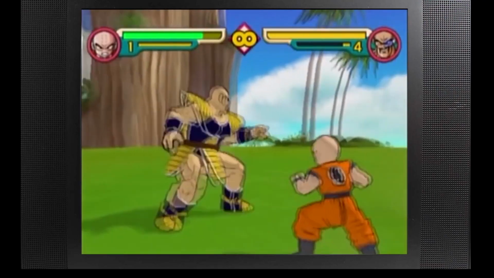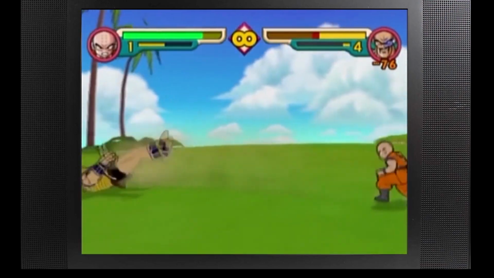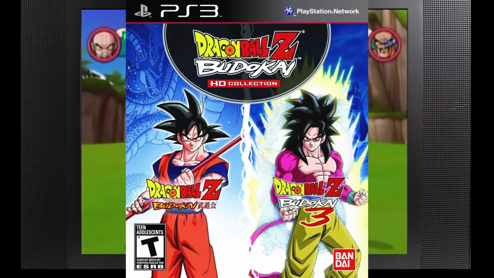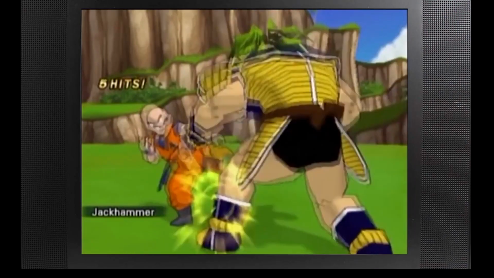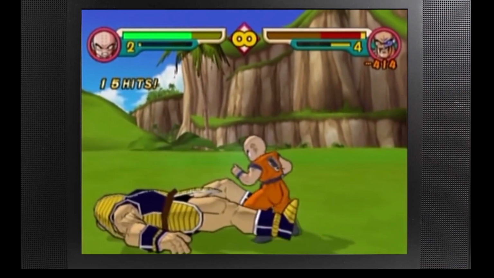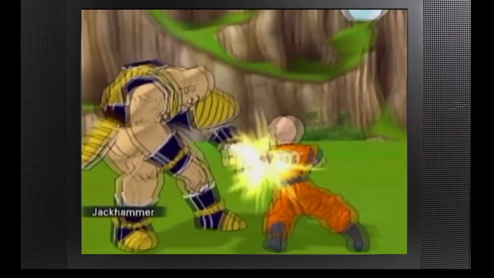But when Dragon Ball Z Budokai HD came out, it had 1 and 3, and it left out number 2. The reason why is because 2 had a terrible story and weird graphics. There's not much more to say about it than that.